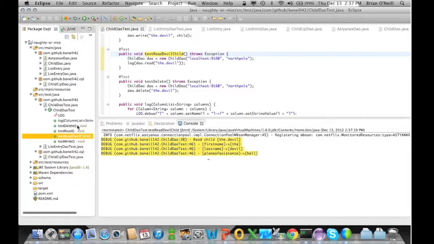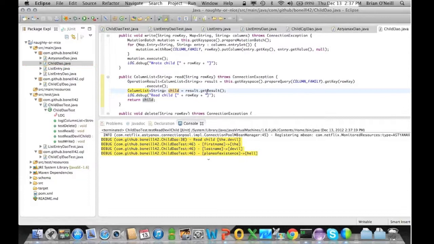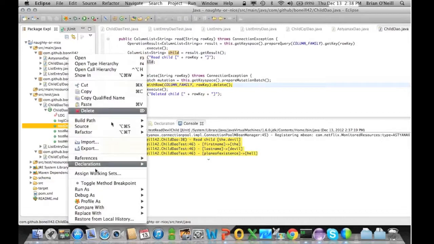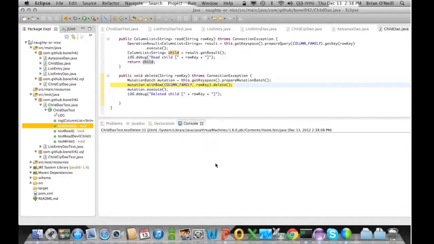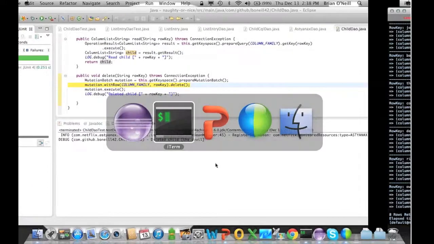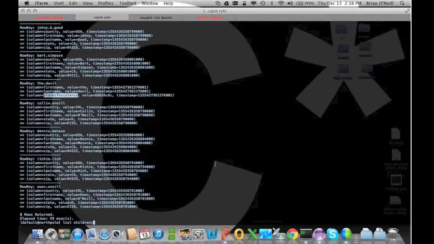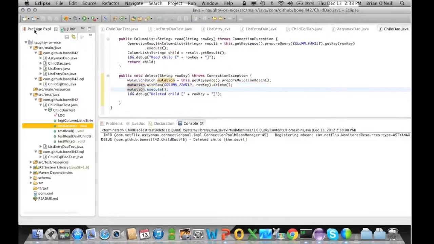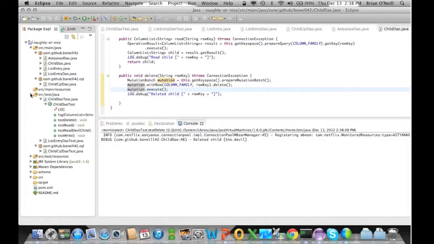Okay, so just for completeness, let me see. I think I have a delete here. So delete, you can see how easy it is. So mutation, just like before, with row, delete, deleting child. Run that. Boom. Let's take the devil off the list, and you can see, gone. So again, I won't get into this. You still see the row there, but it has no columns. There's some behind-the-scenes stuff that Cassandra needs to communicate the actual deletion across the cluster. So that's why you sometimes see this there. Okay, so that's the child table.